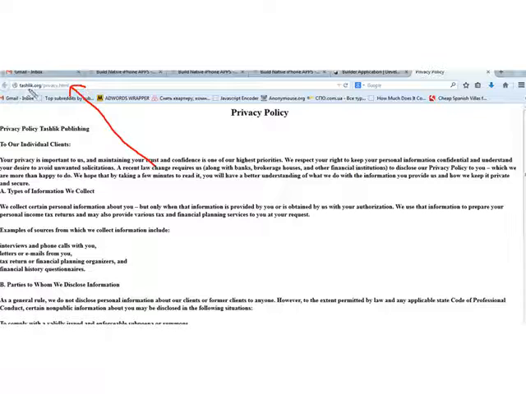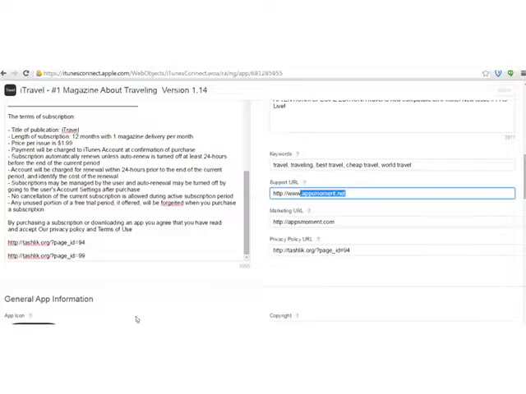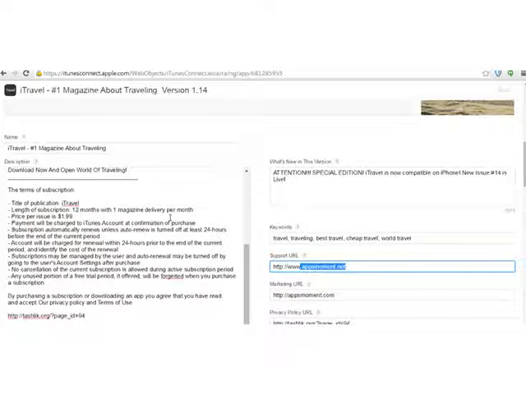If you want, you can go to this URL, touchleak.org/privacy-html, and copy this privacy policy. Without a privacy policy URL right here, and without terms of subscription here, Apple will simply reject your application. So be careful with that, and don't forget to add that.